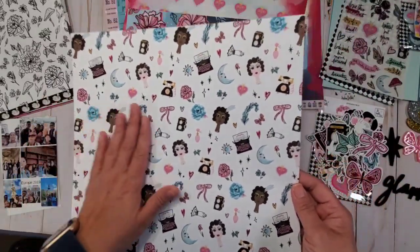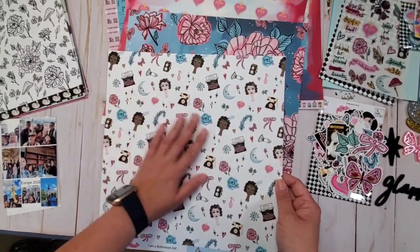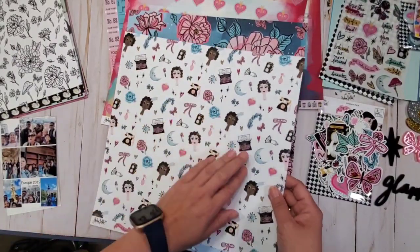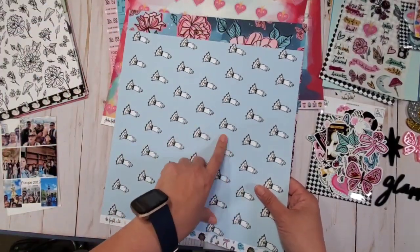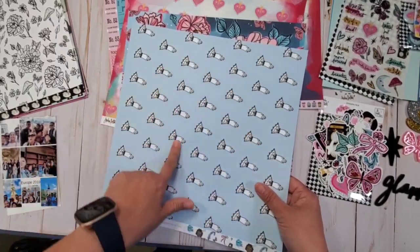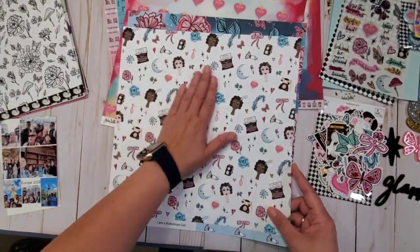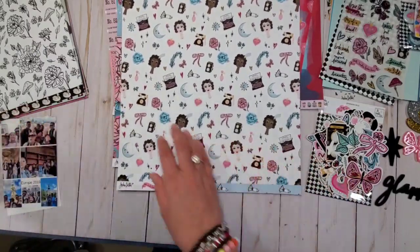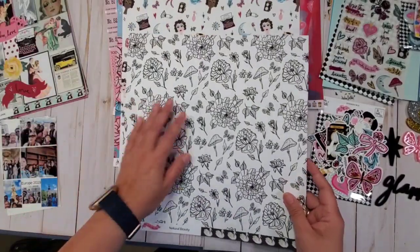Look at these. I love it. This could be like a cover. I can imagine this is going to be the cover of your traveler's notebook. But this is a cover of the signature. Oh, see? Look at this hand. This means something. I just don't know what it means. I hope you guys can tell me because it looks like a significant thing. Love it. And it's amazing for layering also.